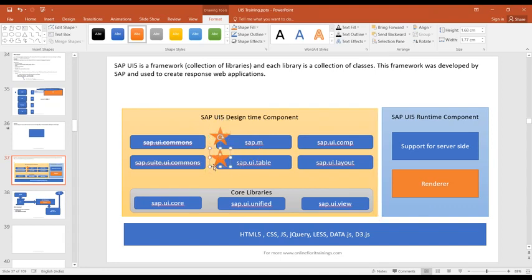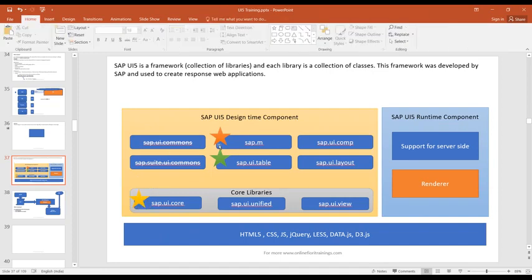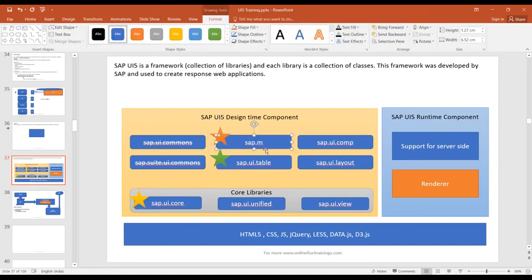This is also used, but not as much as SAP M, so I'll give it another green star probably. And the core library is also a star, which automatically gets loaded and gets used almost everywhere by UI5 processing. This anyway gets loaded automatically. We don't have to load it. And this one, of course, if you need it, you have to load it.